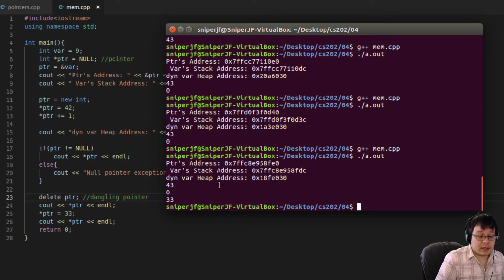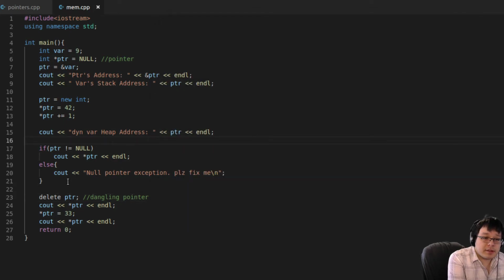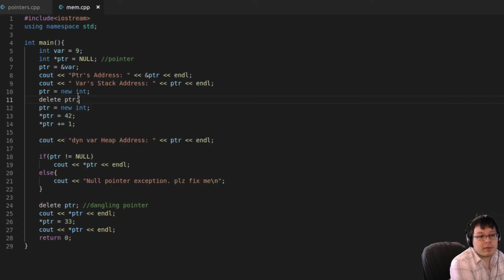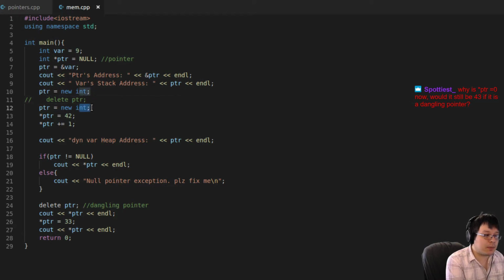Okay? So for our purposes, there are tools that we can use to test programs to see if they have memory leaks. They don't really have a tool for dangling pointers, but memory leaks they do. So let's go ahead and create a memory leak. How do we make a memory leak? Well, let's just make another pointer here. New int, right? If I do this, technically I have to delete PTR before I make another pointer. That would be no memory leaks right here. But let's add a memory leak by doing this, because now this and this is a memory leak.